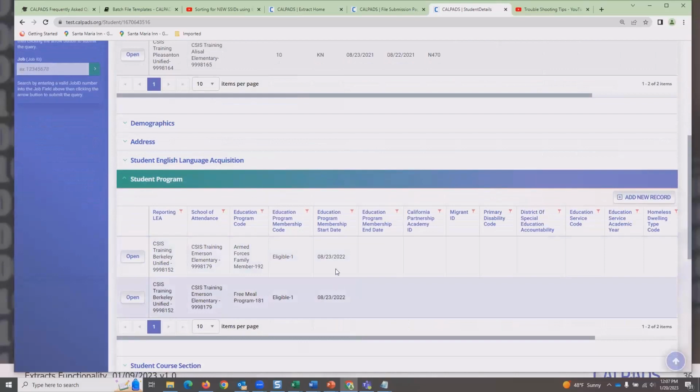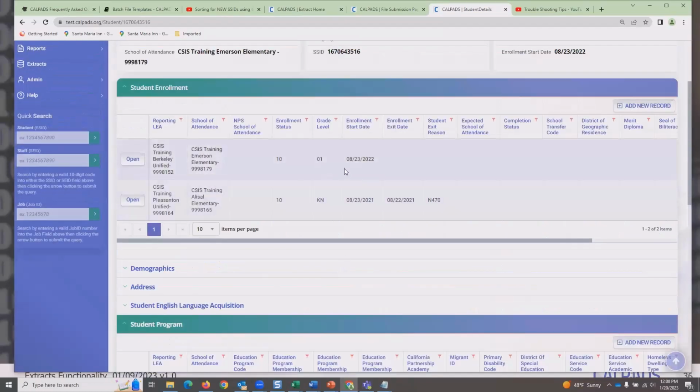Okay, so we can see the two program records here with the corrected start date, 8/23/2022, matching the enrollment start date, 8/23/2022.